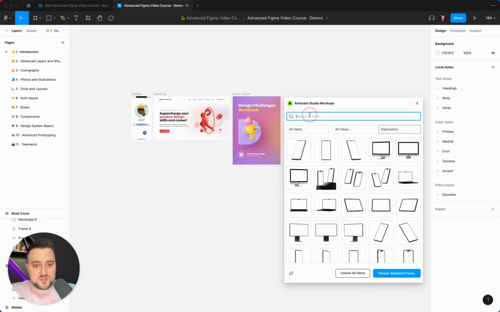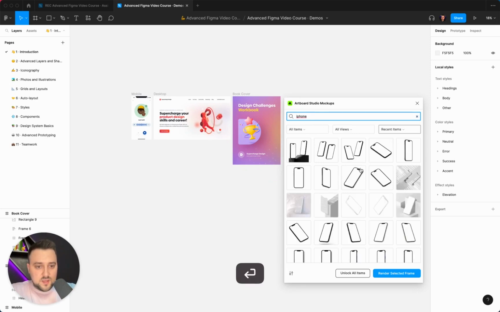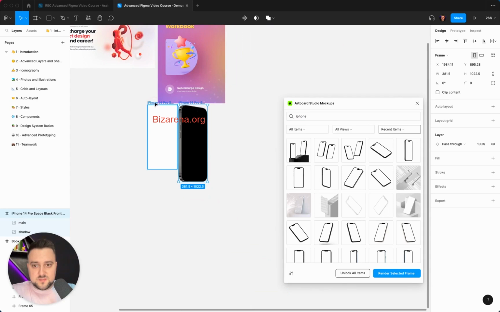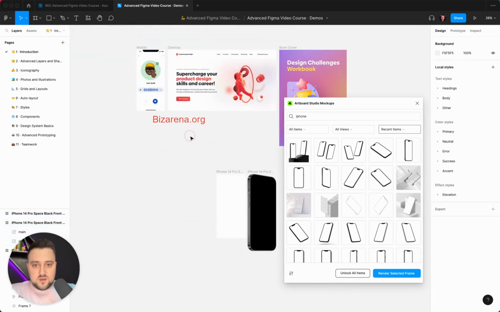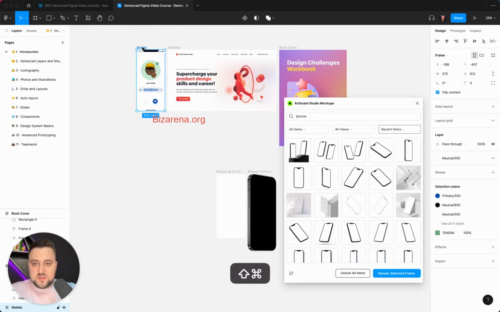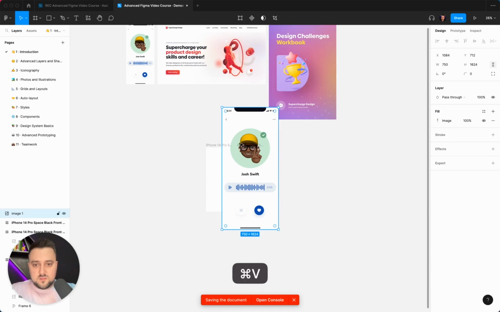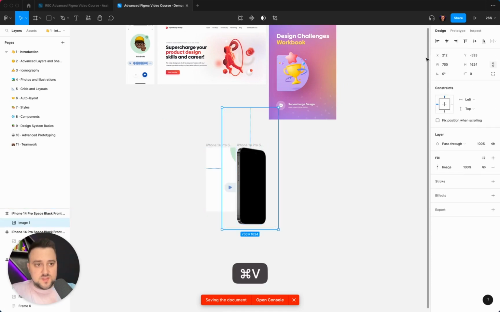So I'm gonna search for an iPhone screen, and yeah, I'll just grab this one. You can see some items appeared in here. What I'm gonna do is grab this, turn it into an image, and paste it in here inside of this frame.